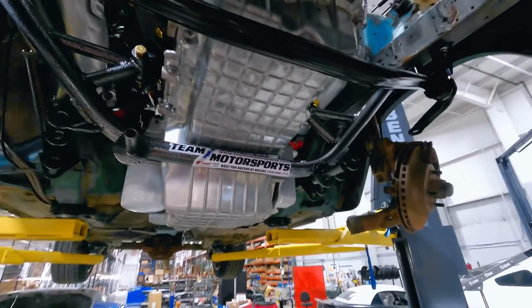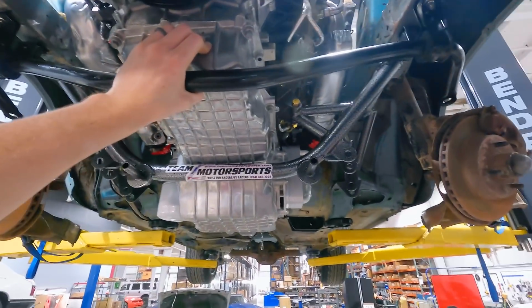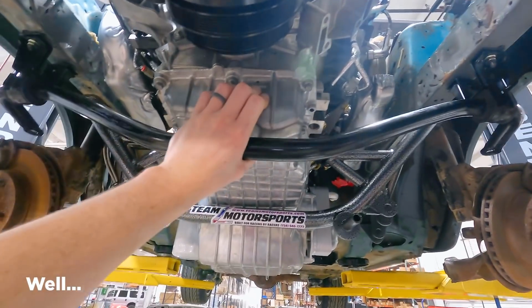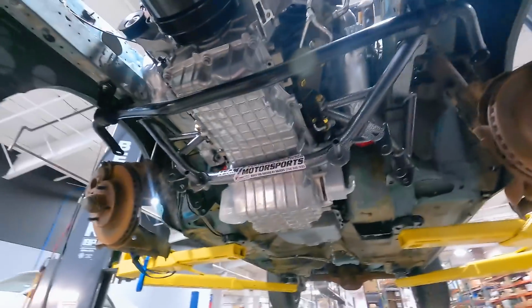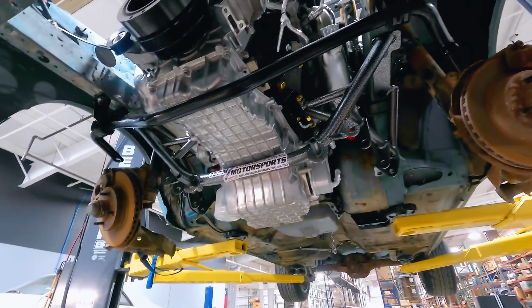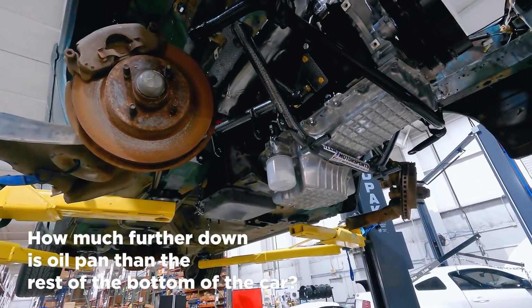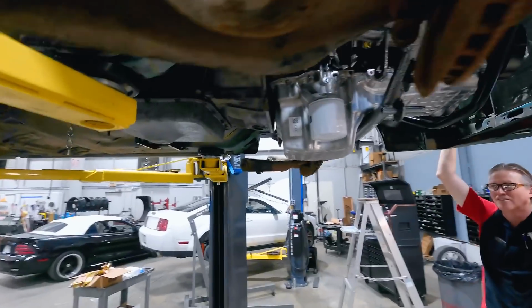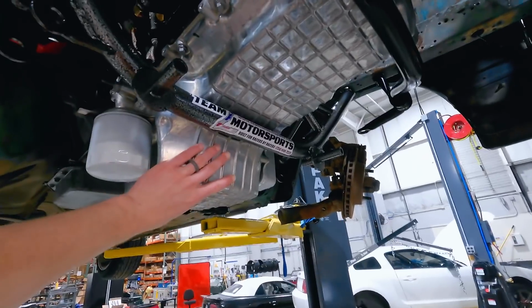See, rotor's clear, so hitting the oil pan, and so maybe not. Well, a lot to consider. Now you're shimming that a little bit. Yeah, pushing that down away from the frame rail. Definitely all evaluation at this point. Still very early. How much further down is the swap oil pan than the rest of the bottom of the car? Golly. Look how far it hangs in relation to that transmission pan. That's your speed bump feeler.